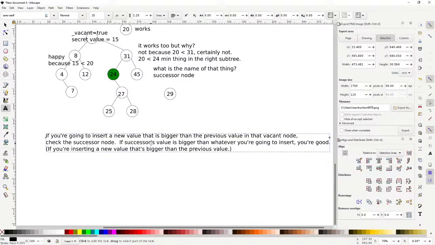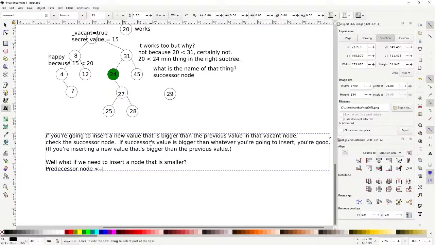And of course you might ask, well, what if we need to insert a node that is smaller? And it's almost the identical answer. Of course I never actually taught you this word in terms of trees, but you can imagine that instead of checking the successor node, you check the predecessor node.